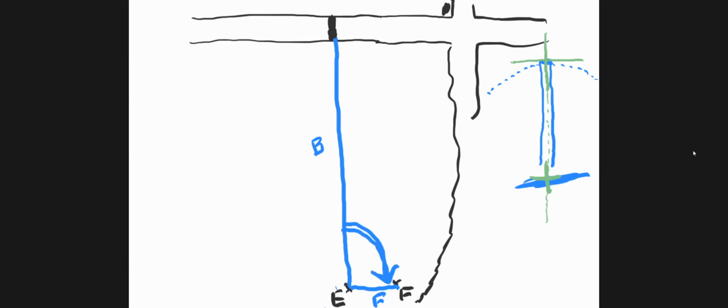So you've got your vertical angle over here. You've got your horizontal angle right here. And then you're going to measure the height of the instrument with a tape measure from the ground up to the middle of the telescope of the instrument. And if you were doing this lab today, you would also measure the distance from E to F.